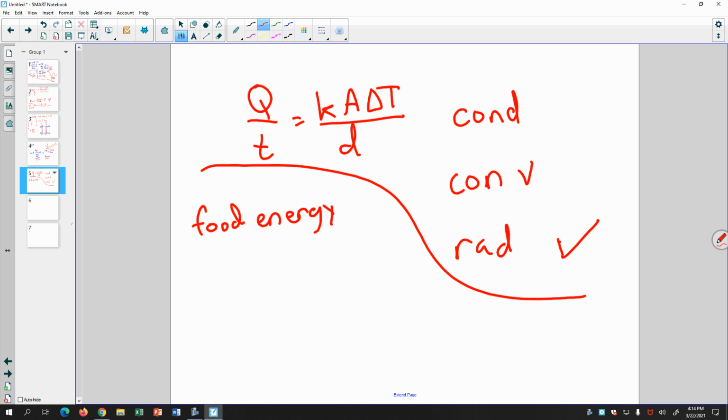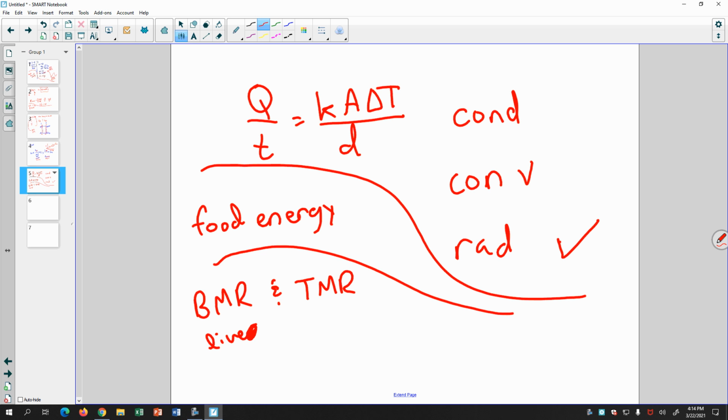And then also work done by the body. Efficiency comes up again there. We'll talk about that in another problem. Okay. Metabolism. Make sure you know the difference between BMR and TMR. BMR is the energy to live, right? Your body burns energy just operating your organs, thinking in your brain, just sort of living, breathing. And then TMR includes activity plus the BMR, okay? So the TMR is your total metabolic rate, and that's going to be higher, but not much higher than your BMR. Most of your calorie usage is from your BMR. Most calories that you use in a day, more than 2/3, is just from living.